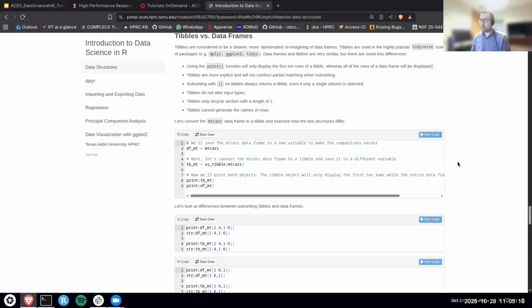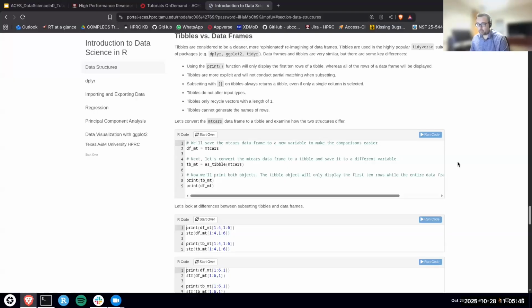So things like ggplot2, dplyr is a very popular one. There's like Excel imports packages from Tidyverse. There's a suite of different packages that all kind of use this Tibble as the main data structure. They are very, very similar to data frames and really you can almost use them interchangeably.